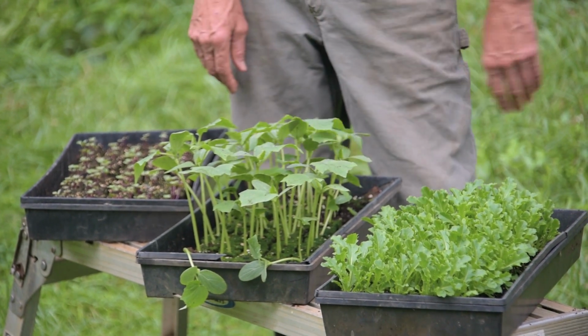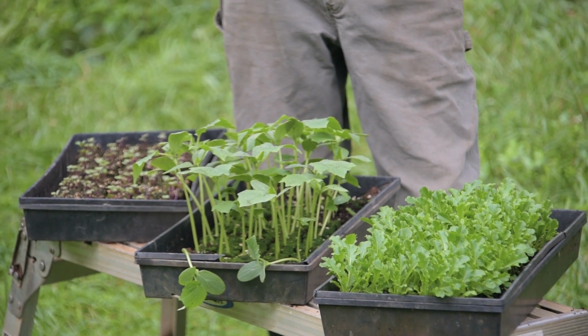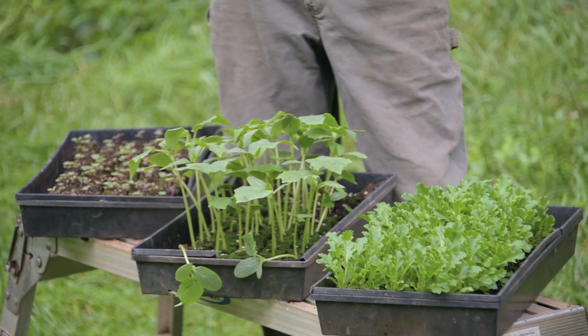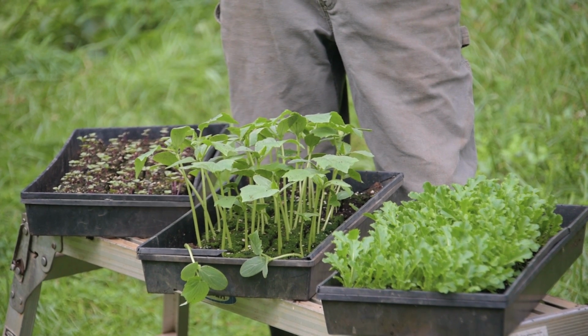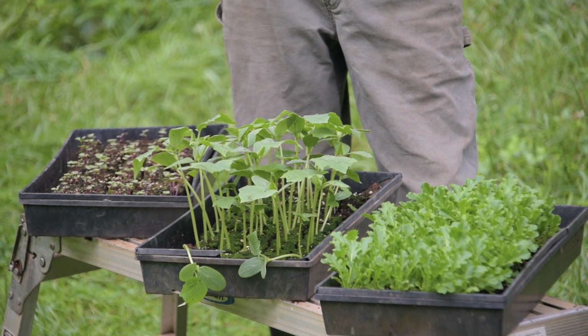With the larger seeds, I'm sometimes concerned that they may not soak up enough moisture, so we usually pinch the soil over the seed just to make sure that there's moisture approaching the seed from all sides, and they get good contact with moisture.